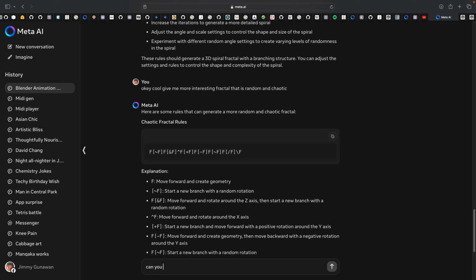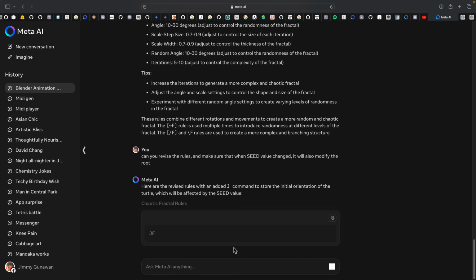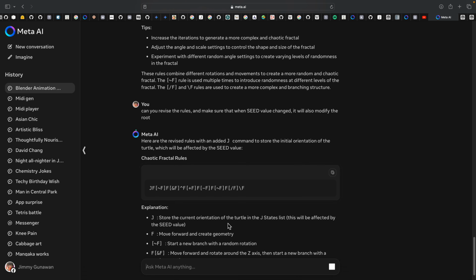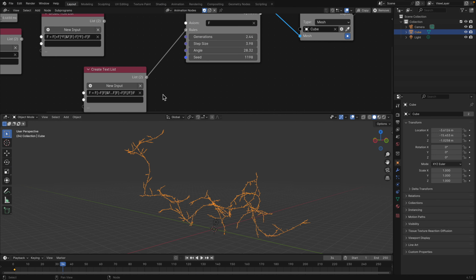Can you revise the rules and make sure that when the seed value changes, it will also modify the root? The AI sort of figured it out.